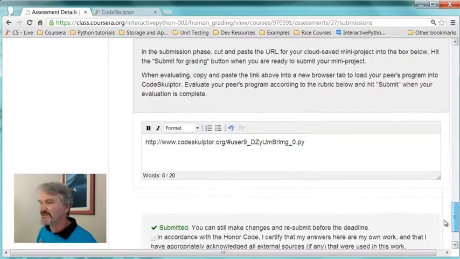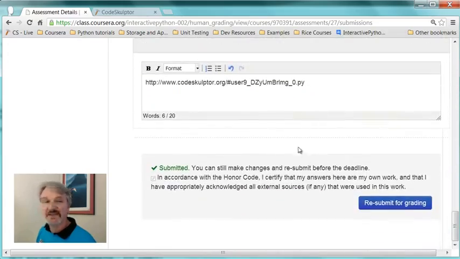So a couple of things about submission. If you decide, wow, I submitted it early and I wanted to go back and work on it some more because I realized there was a mistake or I was a little bit worried I was not going to get it done in time, it's perfectly fine to cut and paste a new URL in here corresponding to a new assignment and resubmit it. There's no penalty for submitting as much as you want.